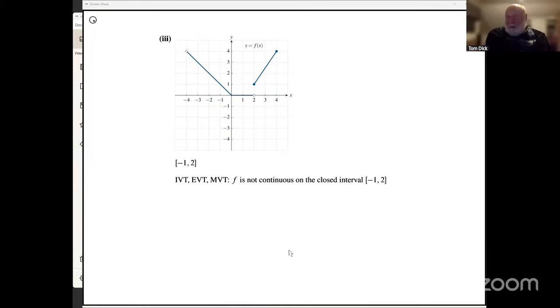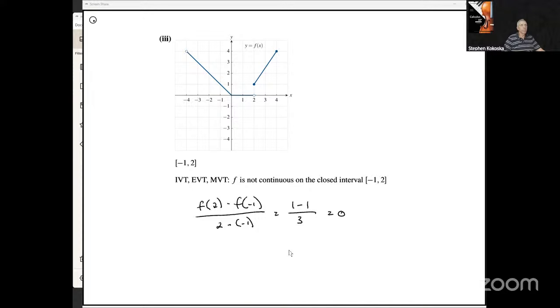Well, the theorem's not true. It cannot be applied, but there is a value. The conclusion of the mean value theorem happens to hold on this interval. That's the subtlety, I think, that there happens to be actually several values. The secant line in this case, so we can see that f of -1 is 1, and f of 2 is also 1. So that secant line has a slope of 0. And there's a whole bunch of places in between -1 and 2 where the slope is 0.